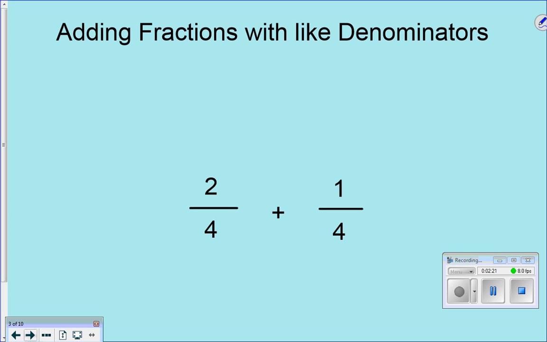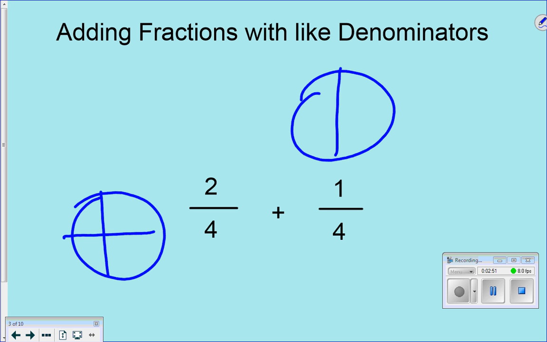Okay, so adding fractions with like denominators. You're going to feel like today you're probably in about 4th grade. What am I going to do to add these fractions? What am I going to do to add these fractions, Zane? Yeah, why am I not going to add that denominator? It's the same thing, and if I think about it, if I draw a picture of these two things, okay, pretend they're even. And this is a 4th, and this is 2/4.